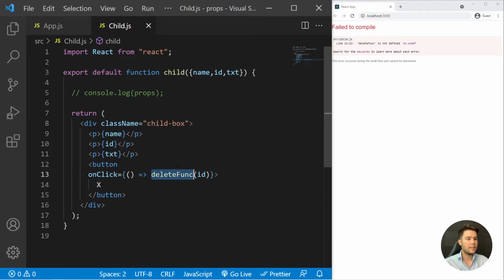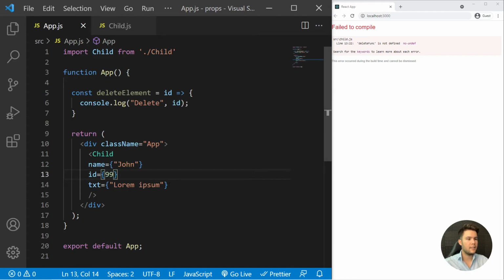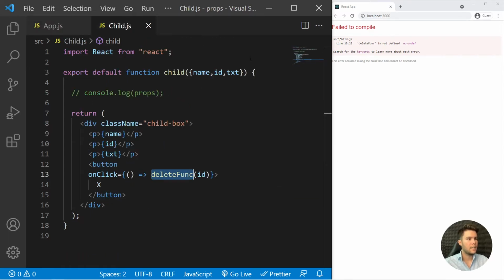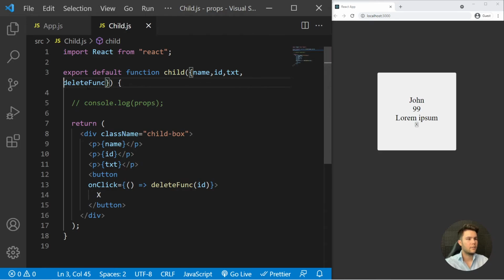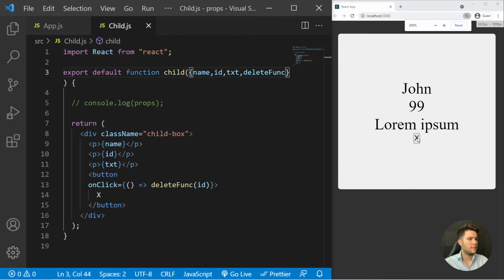I need to pass that function: deleteFunc equal deleteElement. Now I can do some destructuring, deleteFunc right there. So I do have one little button right there, sorry, it's little, but you can see it. Now if I click on it, it will trigger my function with that anonymous function.